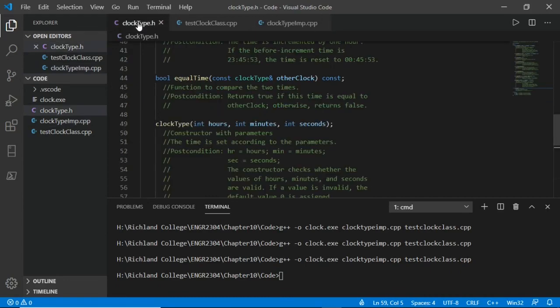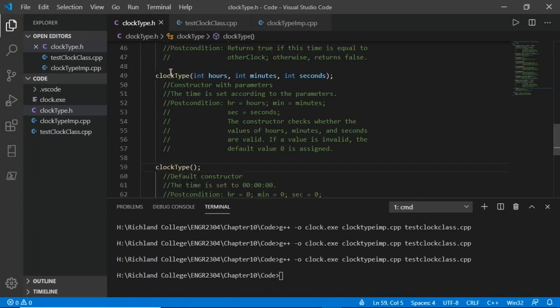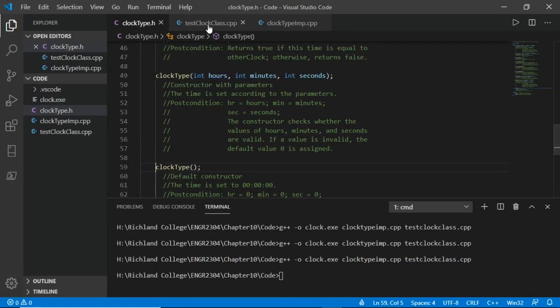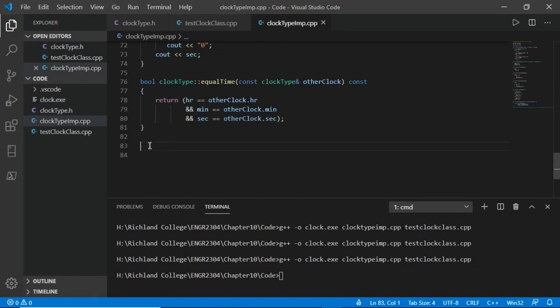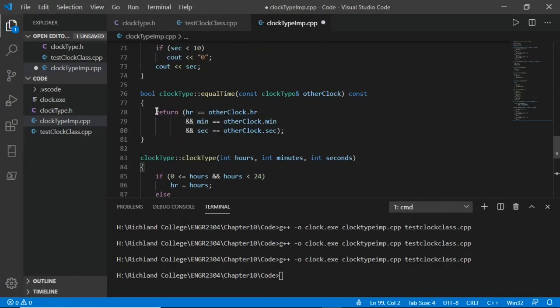To help you understand what I've said about constructors, I have commented out the constructor from my clock type.h file, and I must implement it in the implementation file. I already have the code, so I will just paste it. This is the code for the constructor.